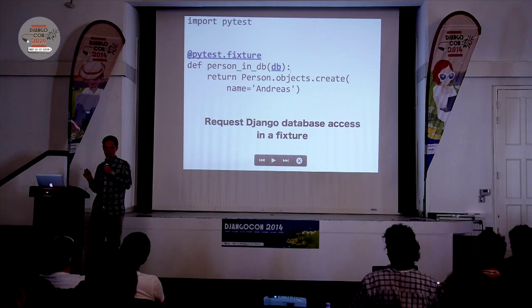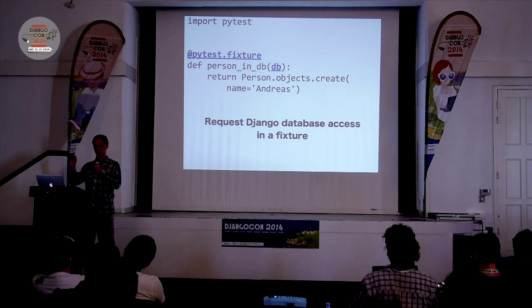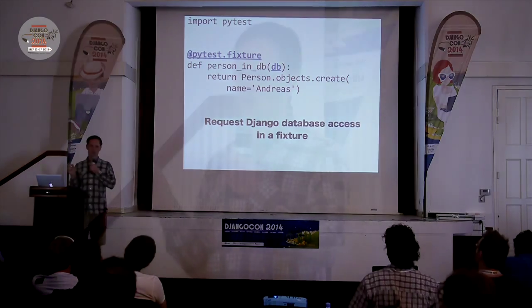And in order to do that, you cannot use the marker that we used earlier for the test. You have to put DB in the argument list of that fixture itself. So, try to take this slow, but fixtures can depend on other fixtures. So, the database setup is actually a fixture too. This means that before this fixture is run, it will have the database available. So that is a common problem. So if you have problems with the database in the fixture, just try to remember this.